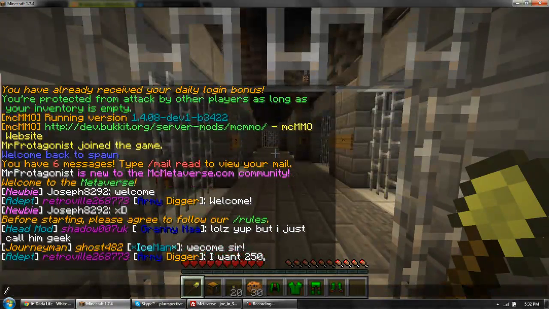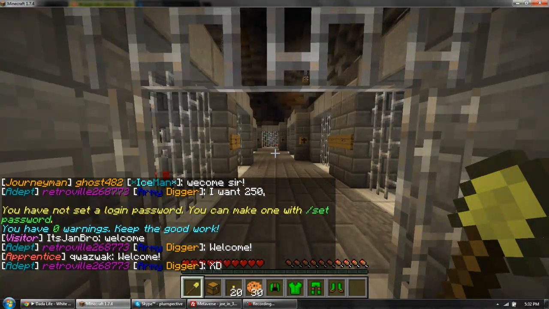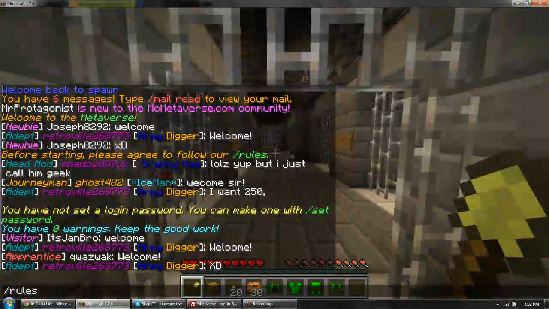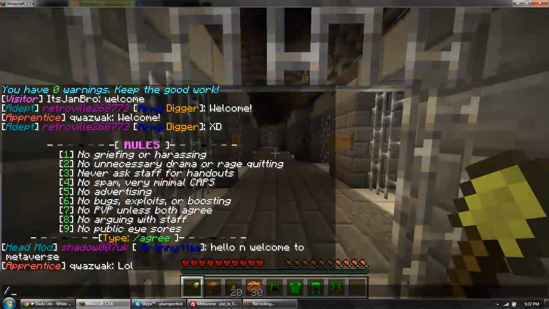Before you start, you have to agree to the rules. It says right here, before starting, agree to the rules. So you just type /rules. It'll pop up our rules. They're pretty fair. We don't really care. You can pretty much do whatever you want as long as you don't affect other people's playing. So you're basically just going to do /agree.